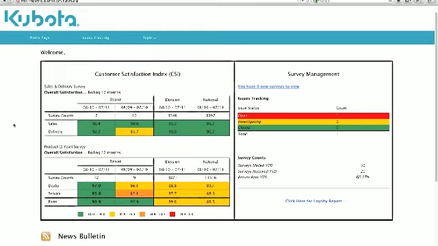Basically, this is a page for you to be able to see across your different survey categories how you as a dealership are performing. So, for example, we're looking at on this page the sales and delivery survey and the product survey, basically showing the overall CSI, or customer satisfaction index score, for the rolling 12-month period. So this is basically from the current date up to one year previous to now.